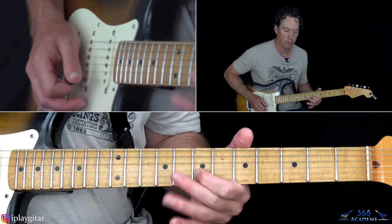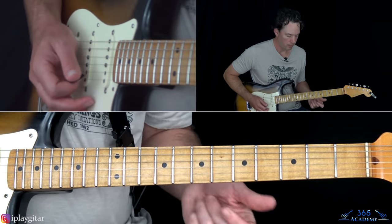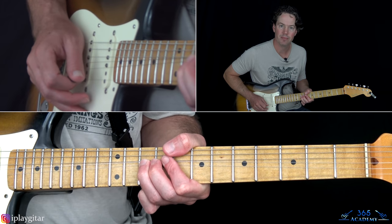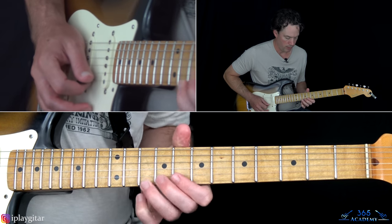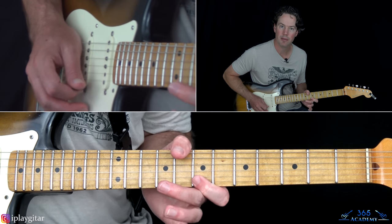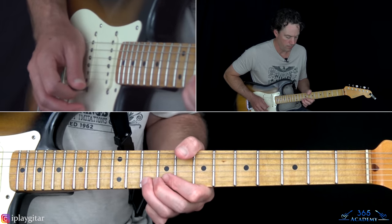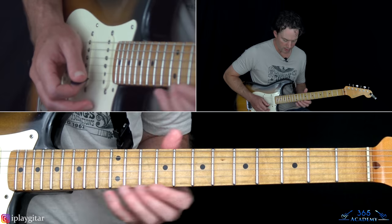And then we have this. So that's sliding into the 7th fret on the B to 8, and then a bend of the 10th fret on the B. Then over to the high E string, gonna pull off 10 to 7, back to 10, and to a bend there. And then we're up here at the 15th fret, we're gonna do this little phrase.